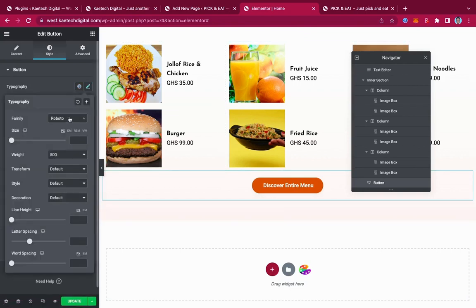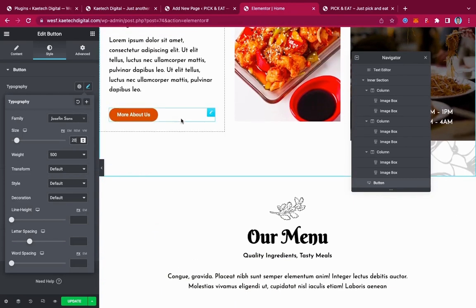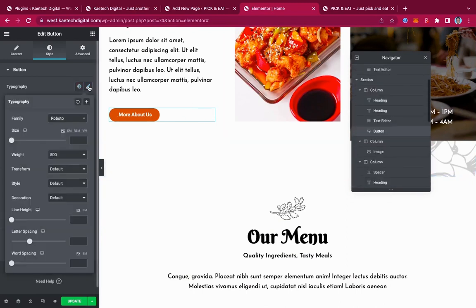So go to typography, change this one, and make it Josefin Sans. Then give it maybe 20. Yeah, 20 is quite okay. Change this one also to Josefin. Now guys, we are using just 2 fonts.